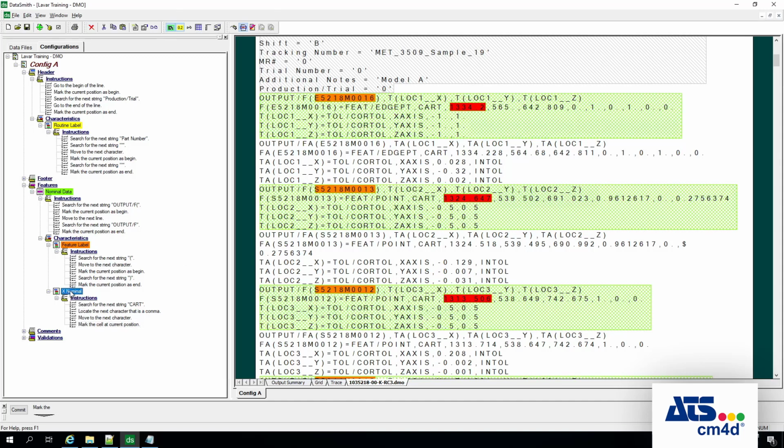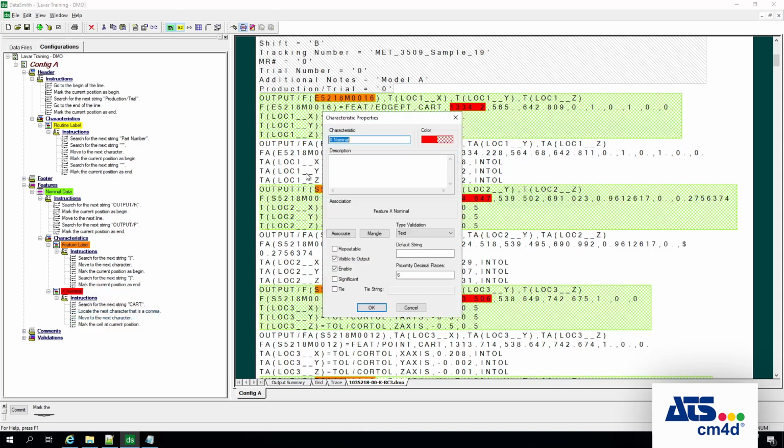To do that, if we right click and go back to modify, next to associate, if we go to the right, there's something called type validation. So here is where we can choose the type of validation for what we've just picked up. So there's text, which allows anything to be scanned, integer, which just allows whole numbers, there's real, which allows decimals, and then there's date format, time format, and then date and time together. So in this case, we want to choose real decimal value because these numbers have decimals.